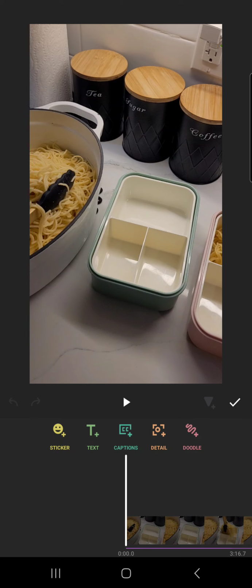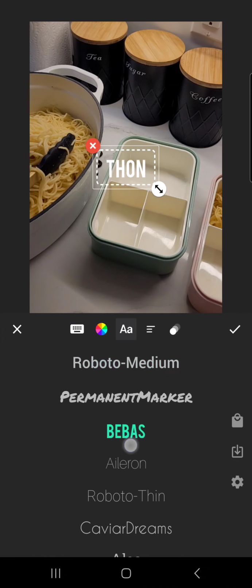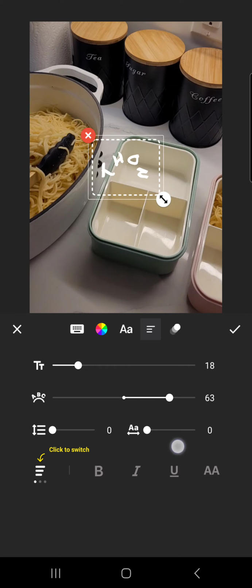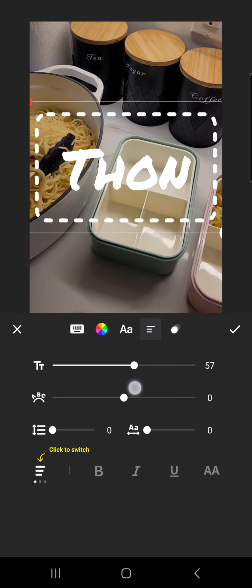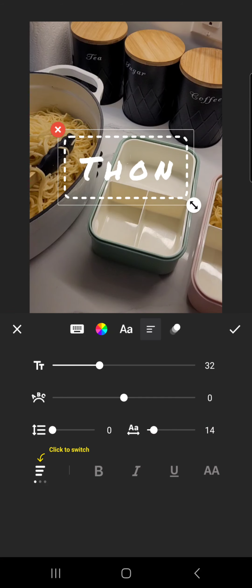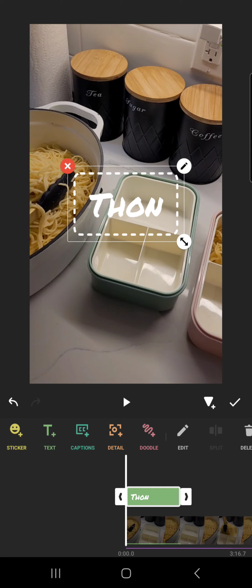The next one is text. You can type anything. You can change the font to whatever font you want. You can align it. I don't want to tamper with this, but if you want to do the alignment, see, this one now shows it's bent. You can do it either way. You can just work with anything. If you want to make it bold, if you want it centered, the space in between the text and all of that. So that's it.